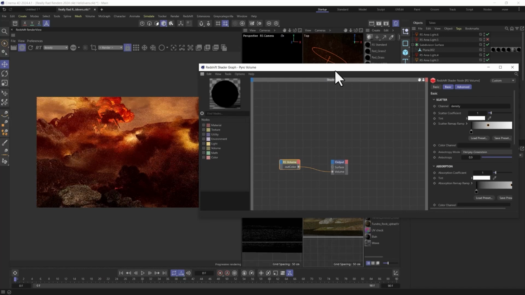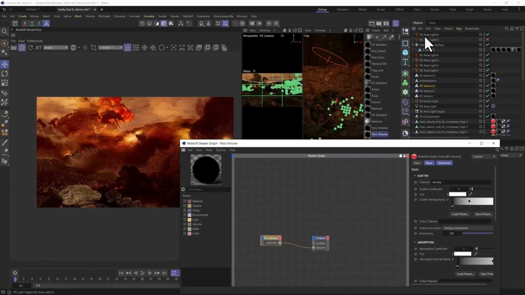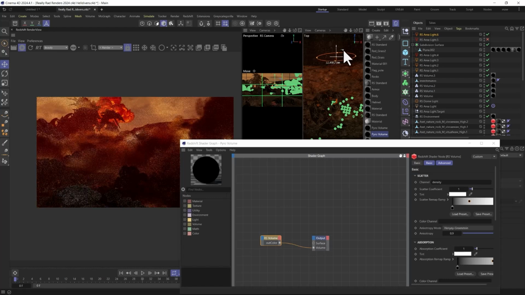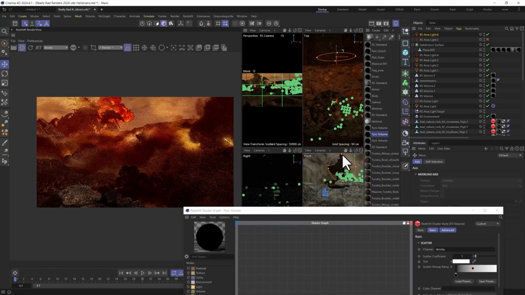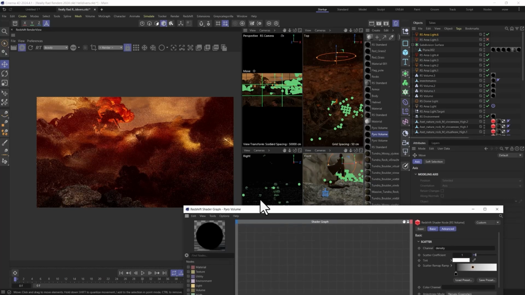That's not too bad. Let's move our light. Rotate it. Put it right behind him, right? So he's just in there.